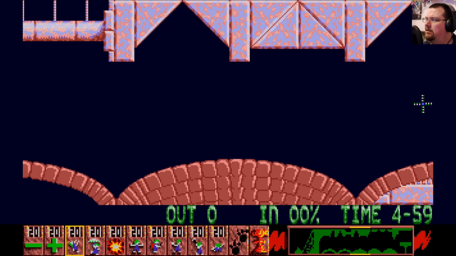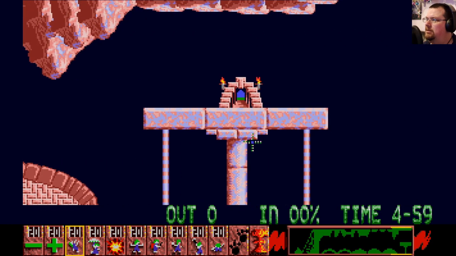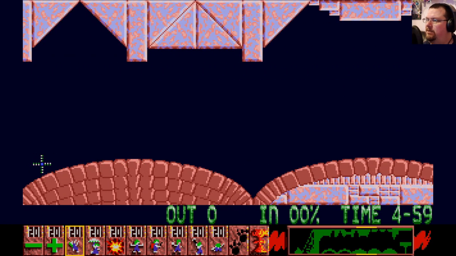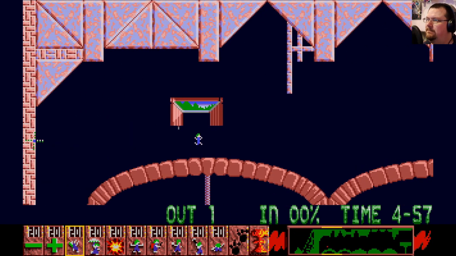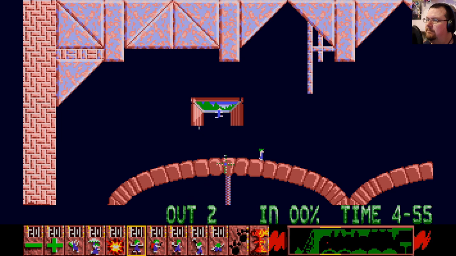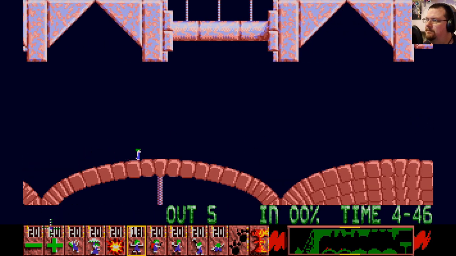All right, what we got here? Okay, we're just going to need to build a big bridge up there. So this should be pretty straightforward. Famous last words. All right, so if we pop a blocker there, and another one here, just to keep him contained.